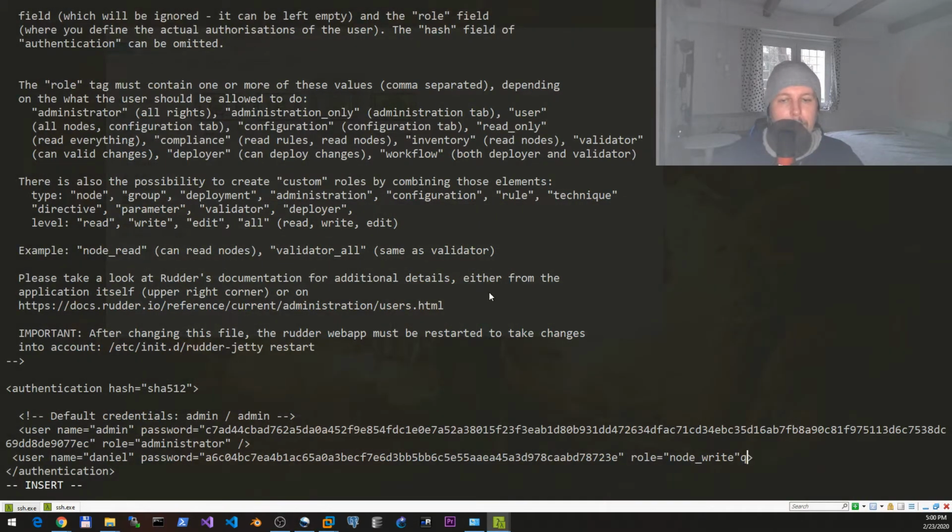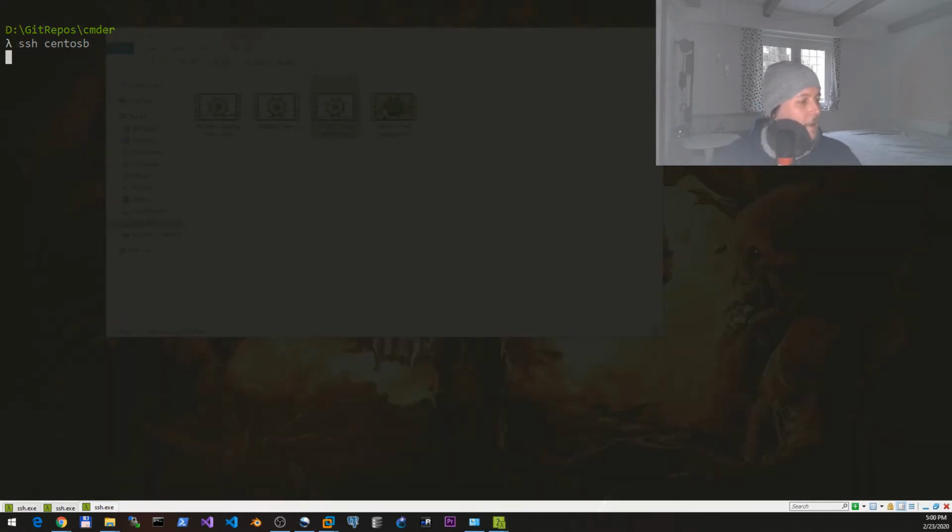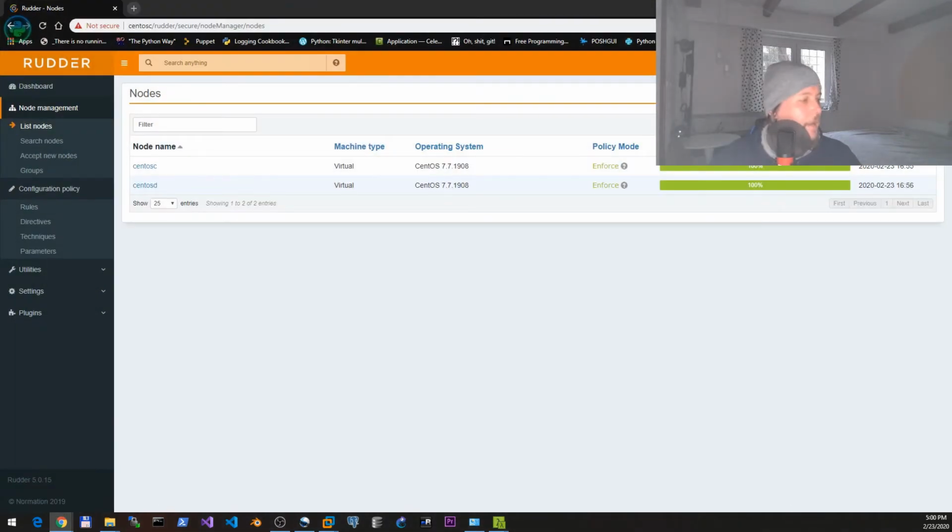So let's go ahead and spin up another server, CentOS B, which is going to be our relay server. Now we would like to simply install a relay instance.